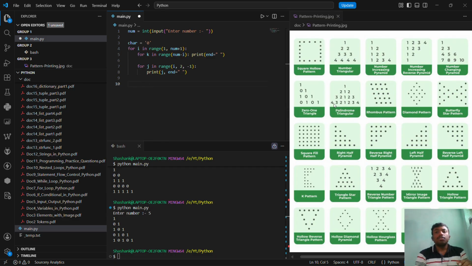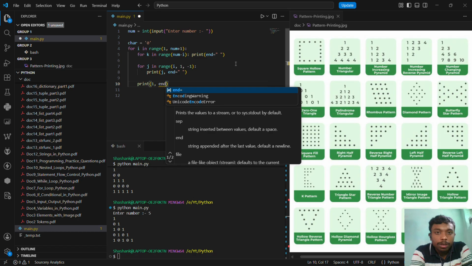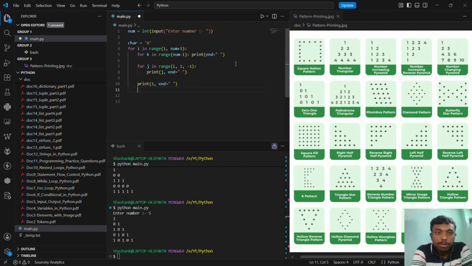Now after this, it will go like 4, 3, 2, but we need up to 2 now, so we are going to have 1. So this will print 4, 3, 2, but it is not going to print 1. So for 1, we can see that it is always going to print 1, so we can directly print 1, and then end is equal to space.